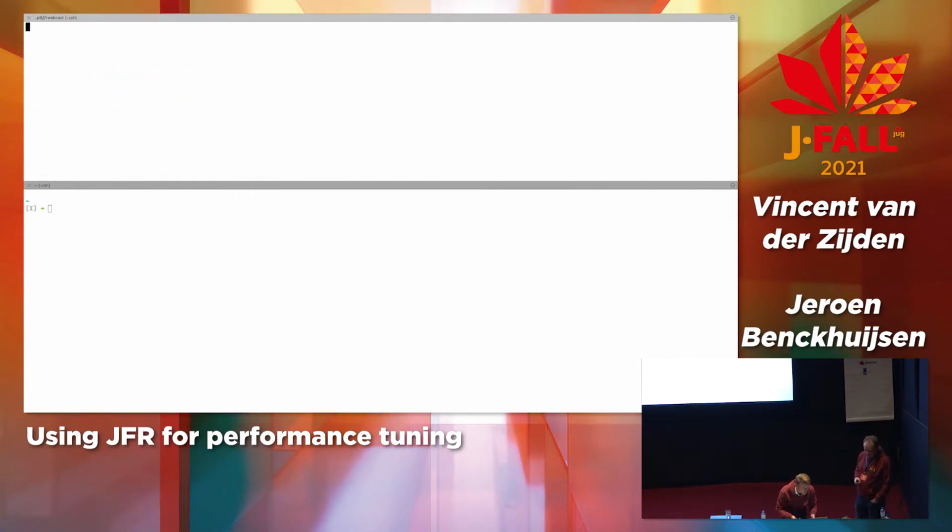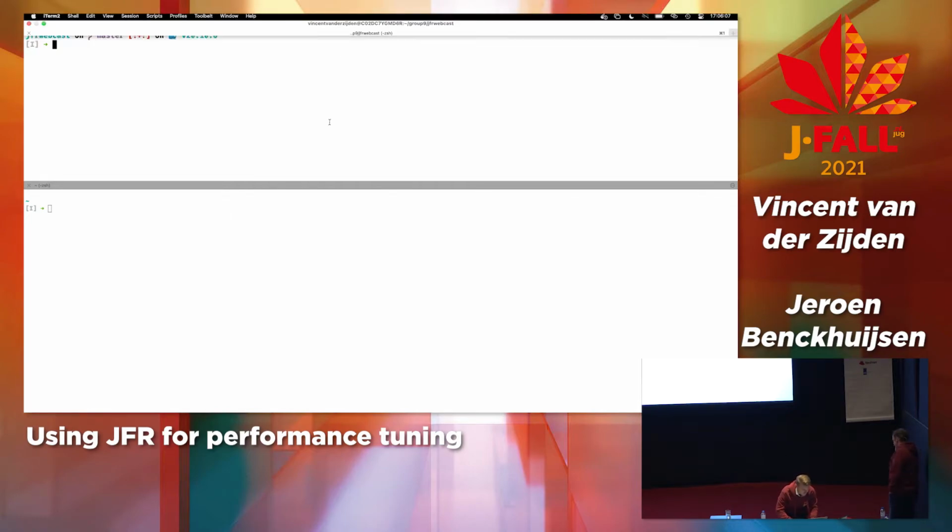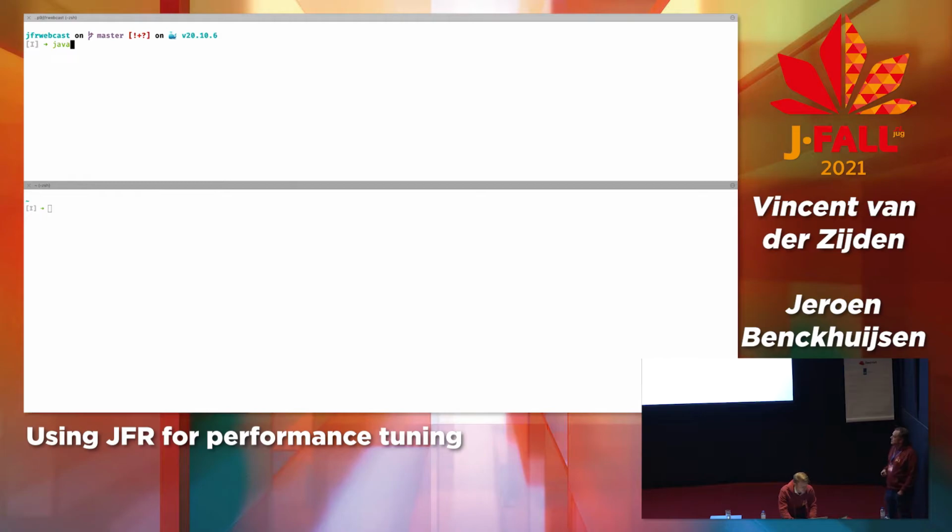So as Jeroen just showed, you can use jcmd to attach to a running process. But actually, at our current project we are just starting every application with Flight Recorder enabled by default. So given that you have an application, you can just go with start flight recording. And you know what? I'm just going to tap the up arrow, like everybody does. And actually, the command that you can use is start flight recording.